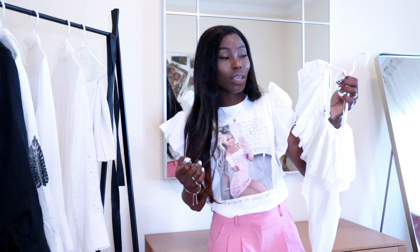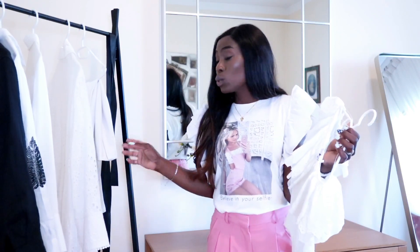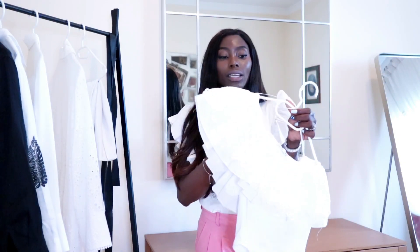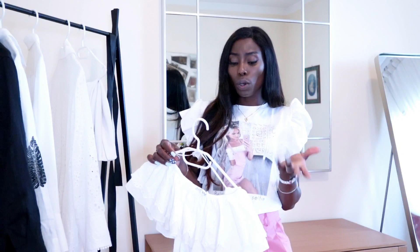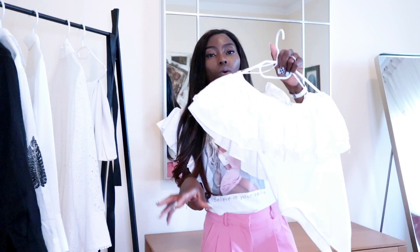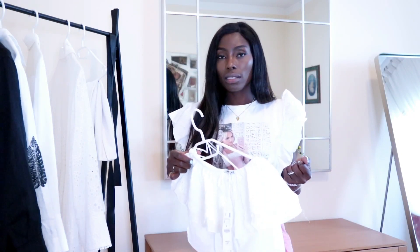The last item from Zara — I love this top. I think it's so simple and it will elevate anything: linen pants, shorts, or even jeans. Even for an all-white outfit. For the white items I showed you earlier, this would just spice things up a little more because it has this huge ruffle at the neck area. It's a one-shoulder kind of asymmetric top. I love the ruffles — they really make it look very expensive and very chic. The fabric is very stretchy, so I'm very comfortable as well. I really love the ruffle at the neck — it makes it unique and makes it look much more expensive than $19.99. I got this one in size small for $19.99. It's super stretchy, so you can go two sizes down and still feel comfortable since the fabric is also a little light.